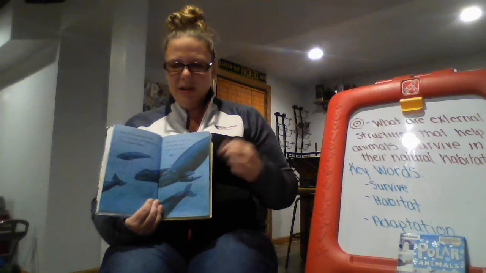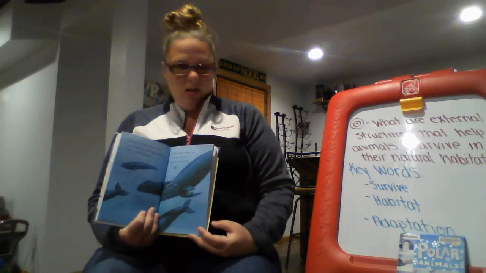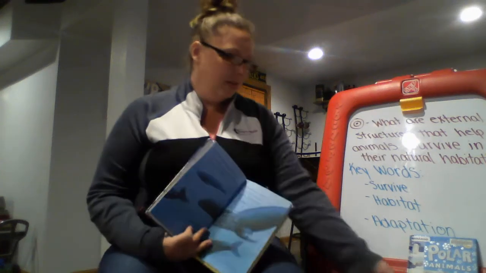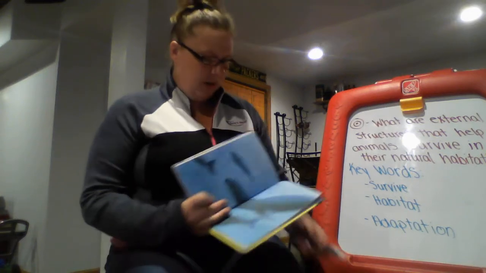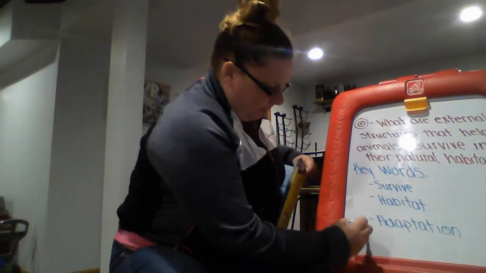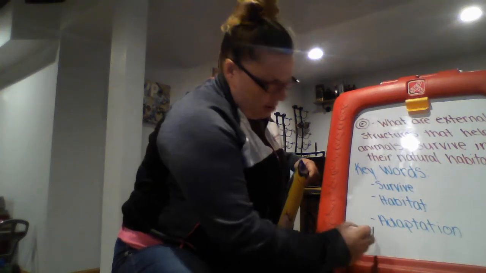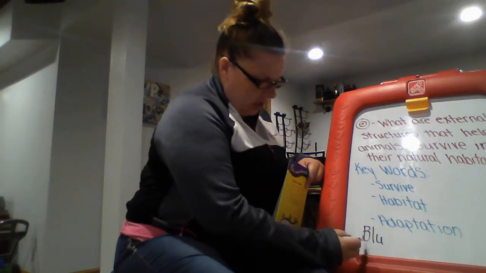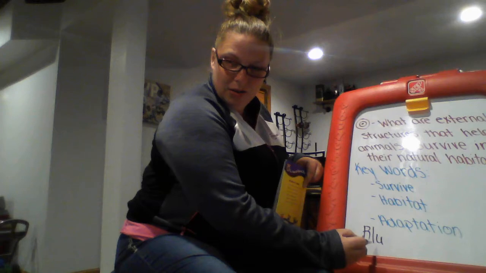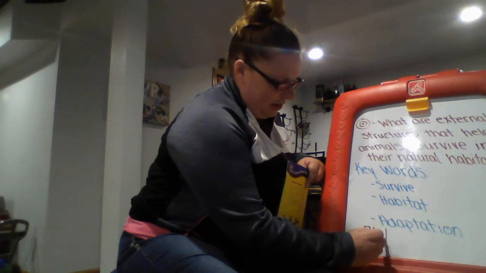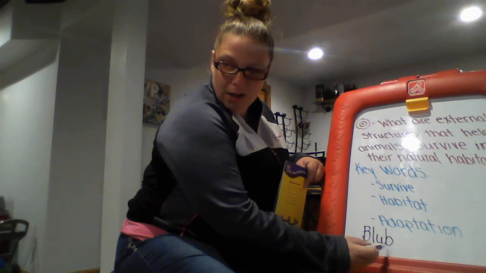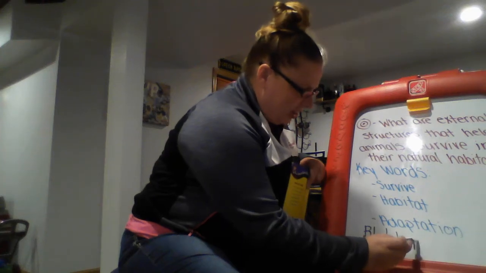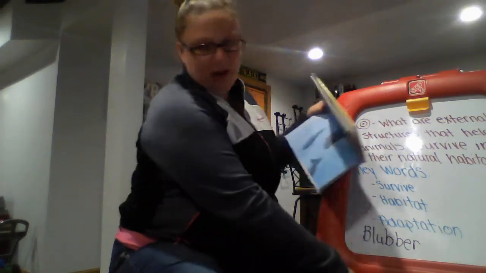Do you remember what that thick layer of fat is called? No. You don't remember? It starts with a B. I'm going to write it out here. I'm going to see if you can remember. It starts with a B. L. Can you remember what it's called? U. So we have B, L, U. Can't remember? Here's another clue. Blub. Bubbler? Blubber, right? That thick layer of fat is called blubber on some of our Arctic animals.